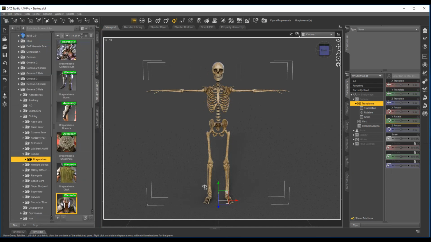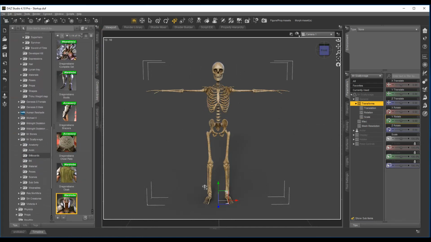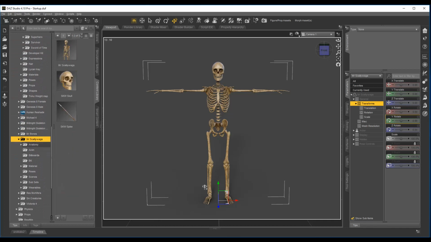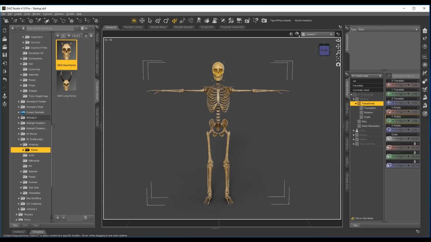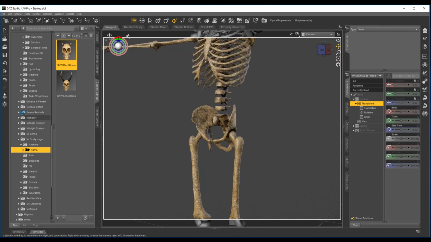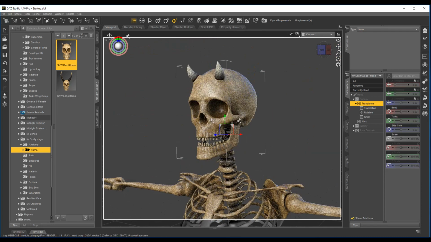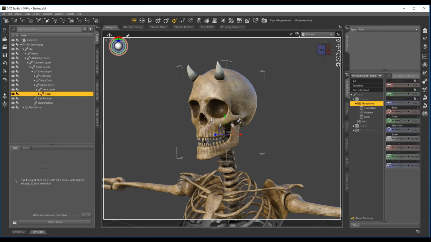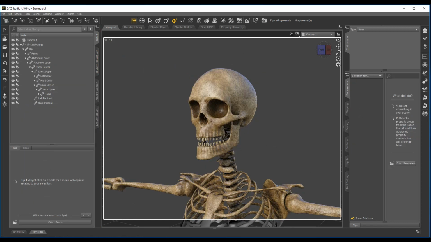What comes with it? There's another item under Mr Scallywags, an anatomy with horns. I've got two types of horns there, and as you can see, it just uses the materials from the skull too. Let's delete that and add the long horns.